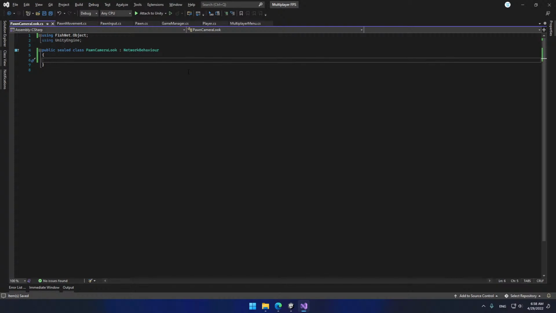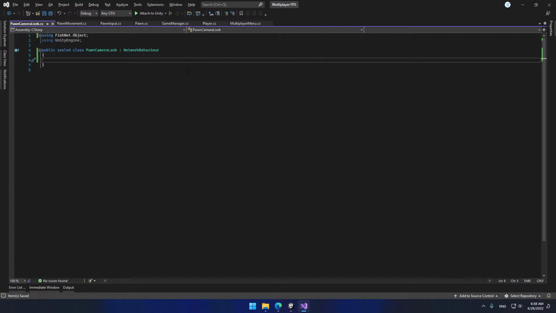Oh, the input component, of course, and that's pretty much it. Or sorry, we also need to add a reference to our body, or the character's body. So when we look left and right, it won't just rotate the camera, it will rotate the whole transform.